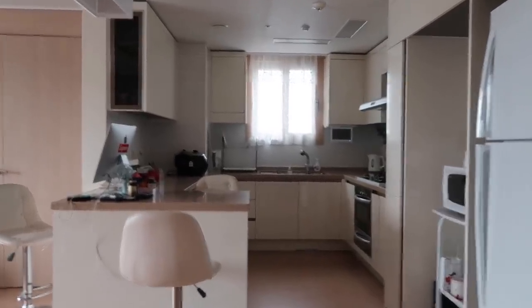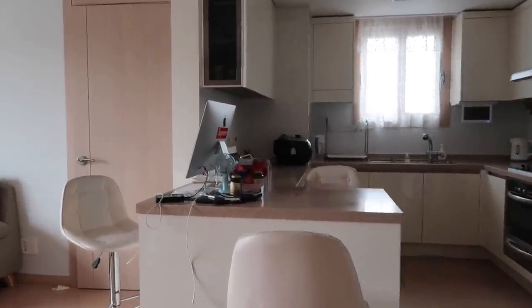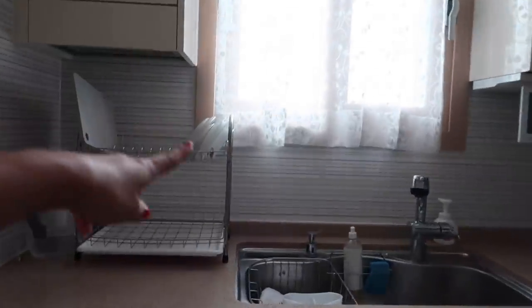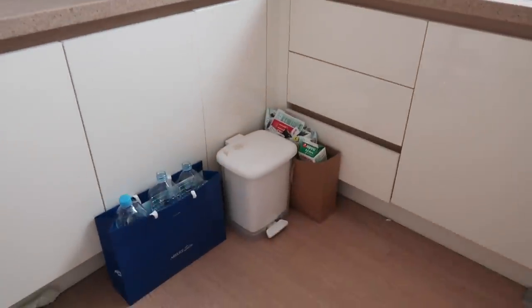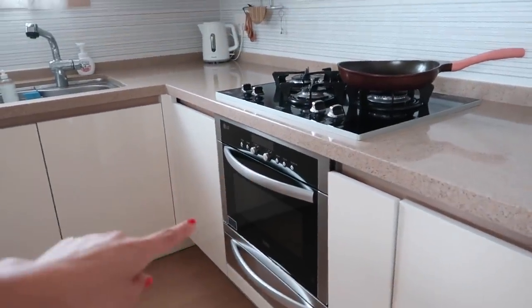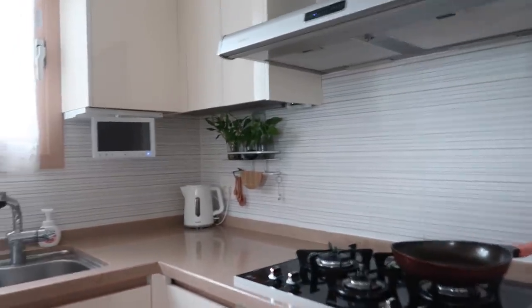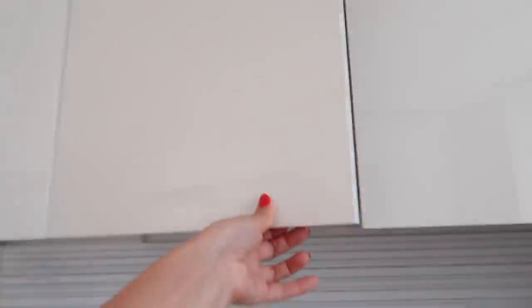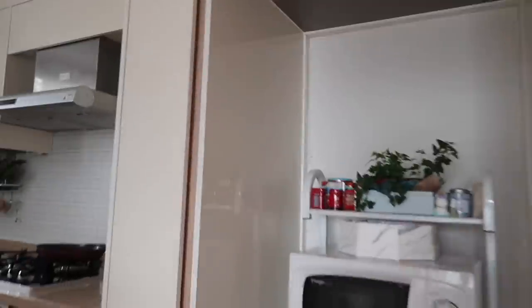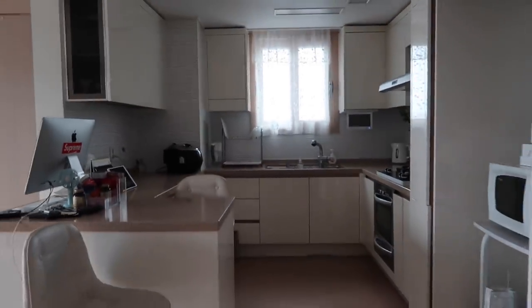Moving on to the kitchen slash office. I do edit my videos here — during the summer it's really hot and I want to make sure I can use the AC, so this is why the computer moved here. This is where my mom and I eat. We have the rice cooker, the dishes stacked here, and our little trash corner where we divide things into plastic, paper, and regular trash. We have an oven — I really wish I used it more, I think my new apartment has one too — and then the stove, my water boiler, and space for our plates. Then there's my mom's iPad calendar, the fridge, the microwave, and this is where I keep all of my snacks.